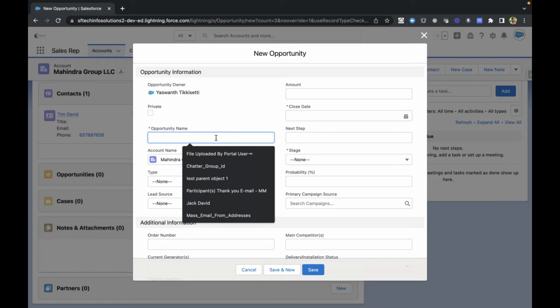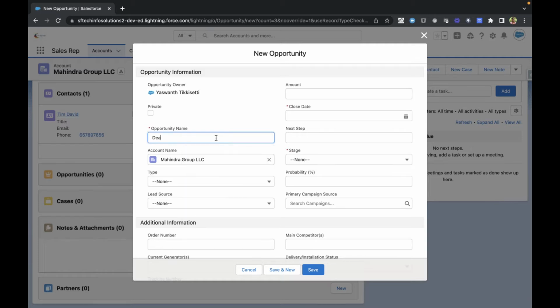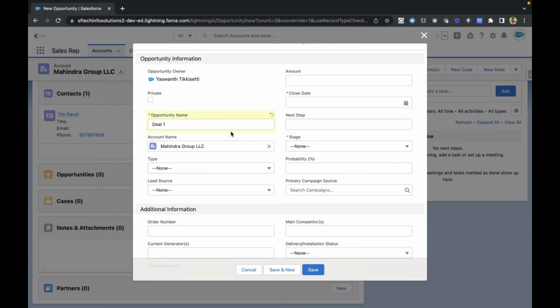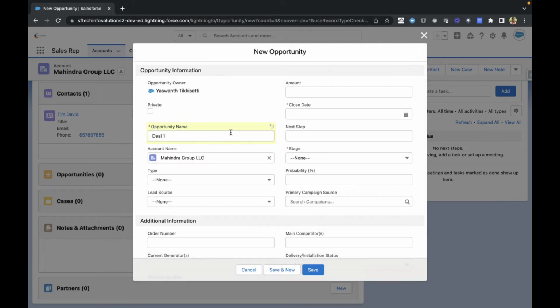Opportunities are nothing but the deals we are going to deal with for this particular account. Let's say I'm not getting a particular deal name, but I'm just having a deal one.